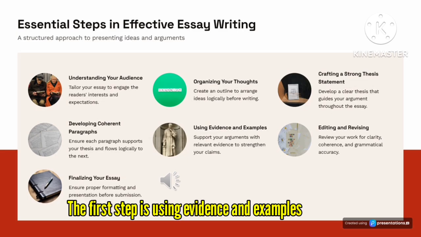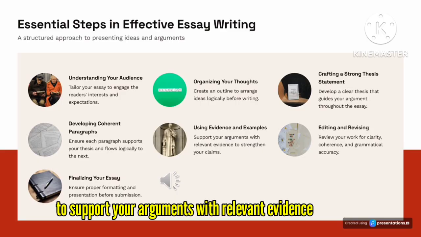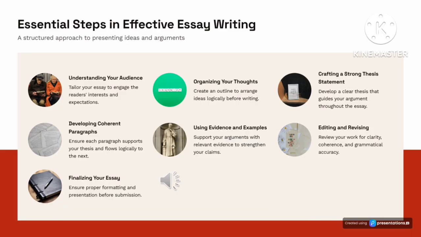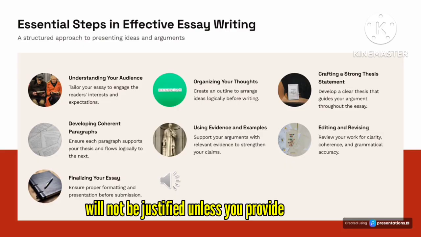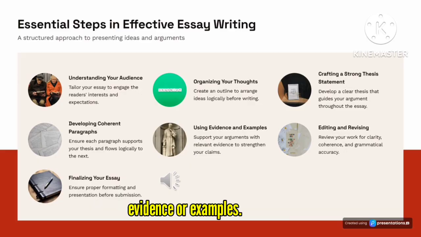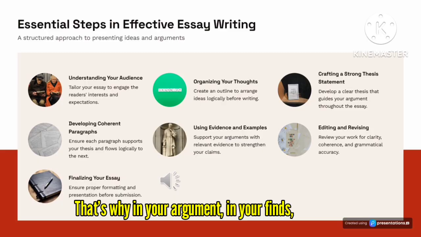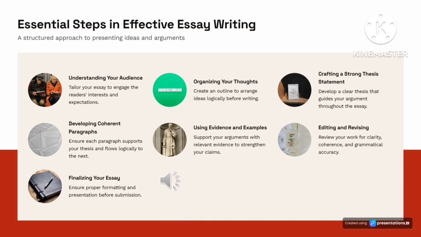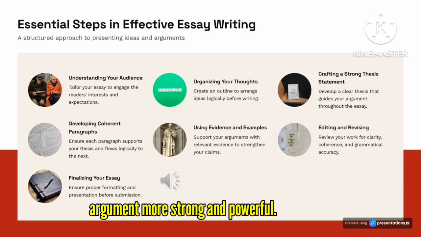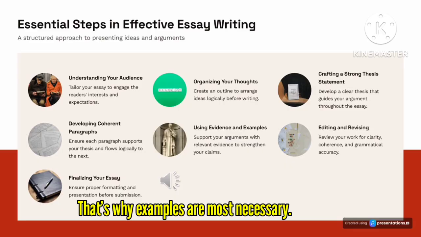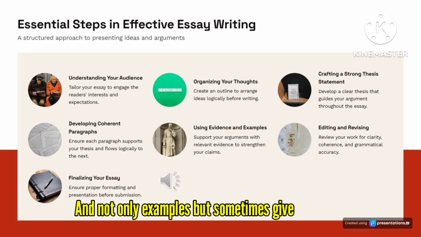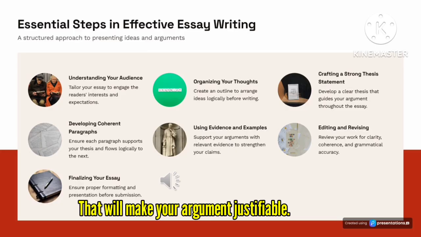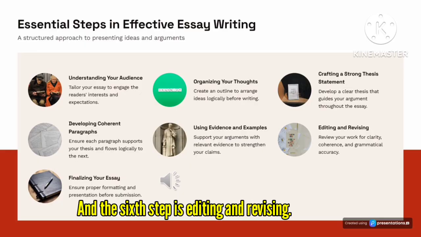The fourth step is using evidence and examples. Support your arguments with relevant evidence to strengthen your claims. What you claim will not be justified unless you provide evidence or examples. That's why in your argument, in your points, you have to give every detail about that with examples. Example makes your argument more strong, powerful. That's why examples are most necessary, and not only examples but sometimes give evidence as well, that will make your argument justifiable, okay, justified.